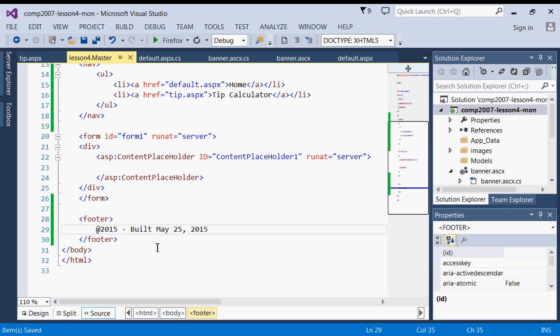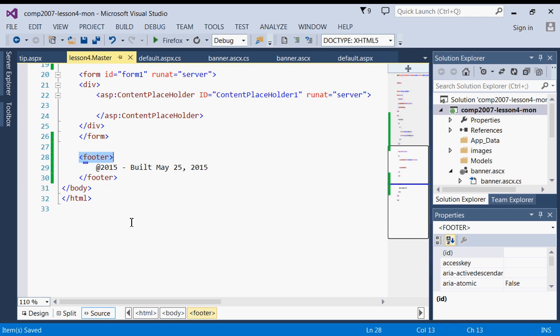So because our tip page is using the master as the template, any HTML we put in the master page will automatically get rendered on tip. Kyle? Does that need to be inside tags, or just be inside the footer tag? It's inside the footer tag, so that's an HTML5 tag. We also could have used a div tag and put div ID equals footer. Same thing.